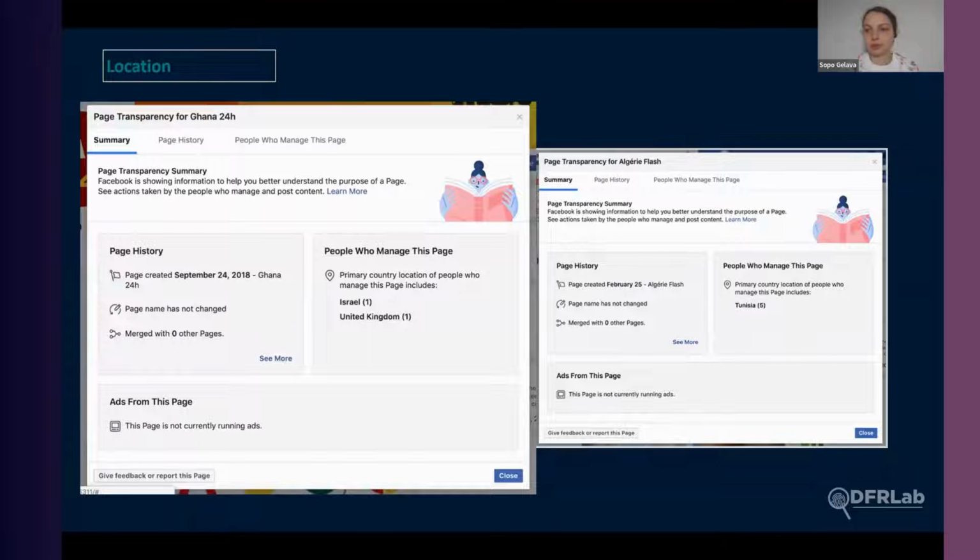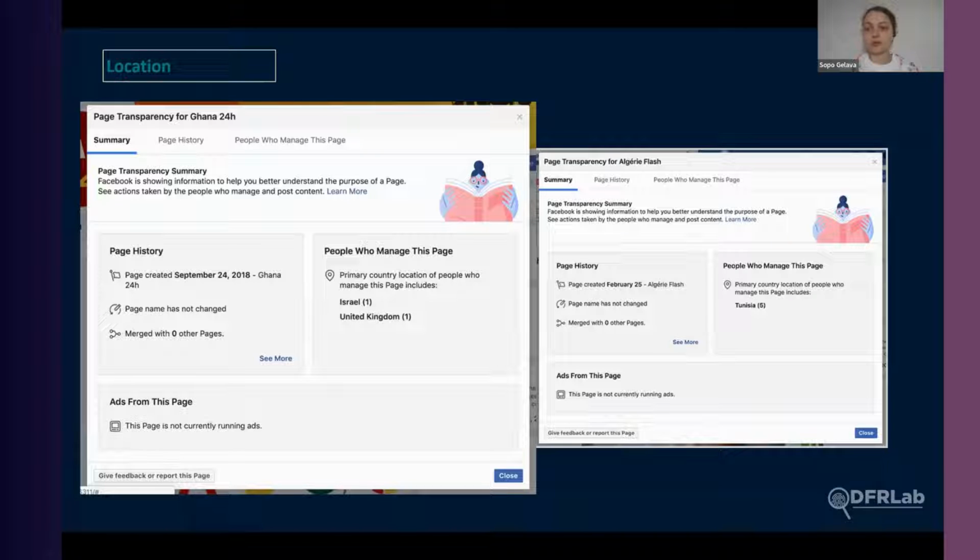But usually when inauthentic networks are run by anonymous actors and they try to hide who is behind the network, of course they do not link their profiles. So in the location section, we do not have specific profiles, but we do have locations of admins. And we've seen many operations targeting certain countries, but these networks were not managed from that country. So it was like an outside operation, with foreign countries targeting other countries.